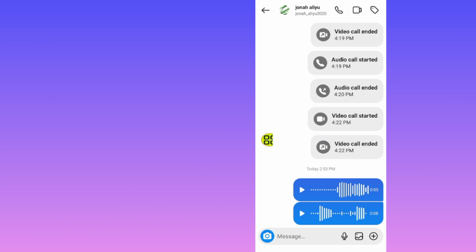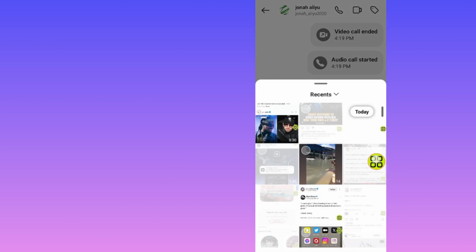After you finish playing all the sound, as you can see, the sound has been recorded under the screen recorder. After you stop recording the screen, or you finish recording all the voices on your screen recorder, you can go ahead and tap on this gallery icon to upload the video. Just go ahead and search for the video that you recorded of your screen with the voice under it, like this one, and tap on this send button.